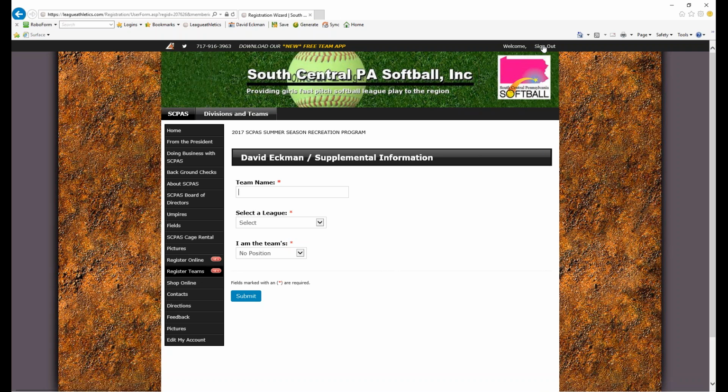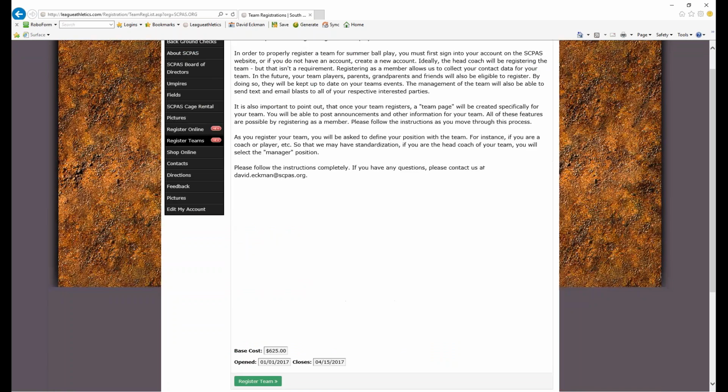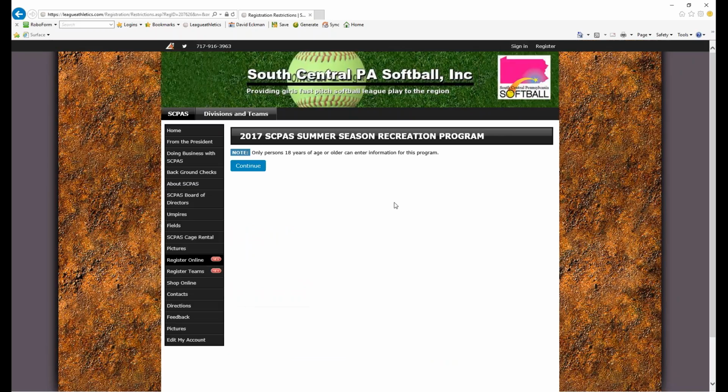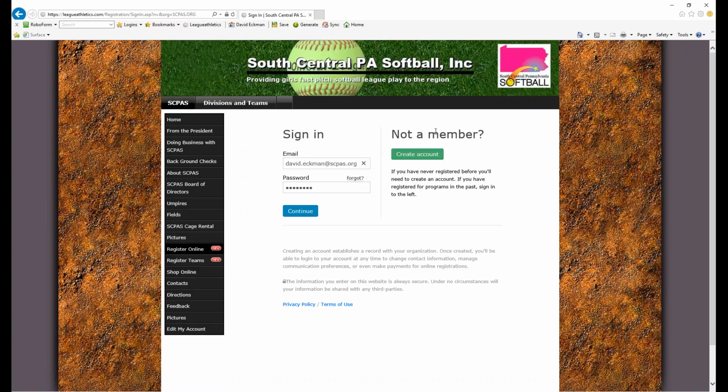Now, if you already have an account, the process is very similar. Register a team on the home page. You get the informational page, you're going to register a team, and you're going to continue. At this point, instead of clicking not a member, you will just simply sign in.